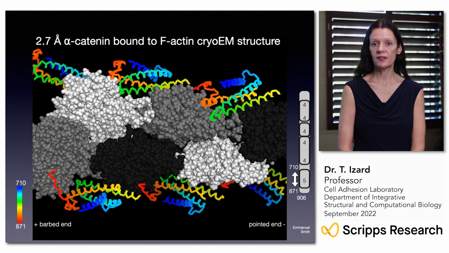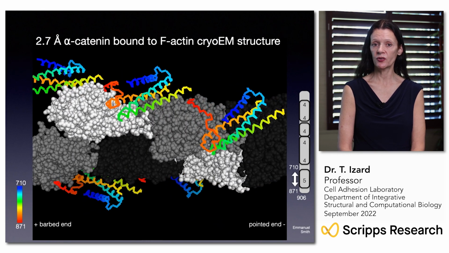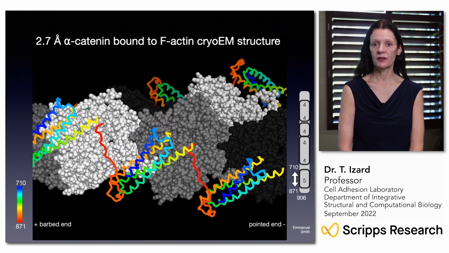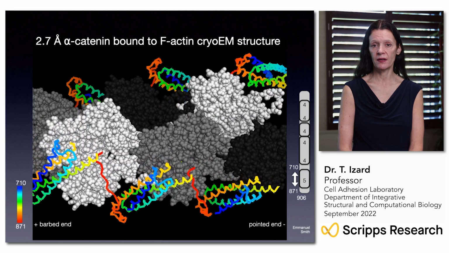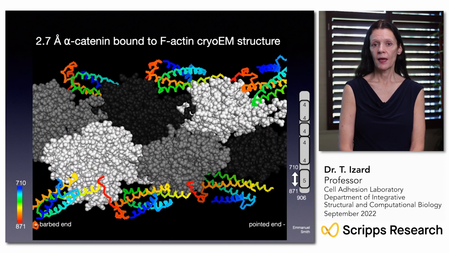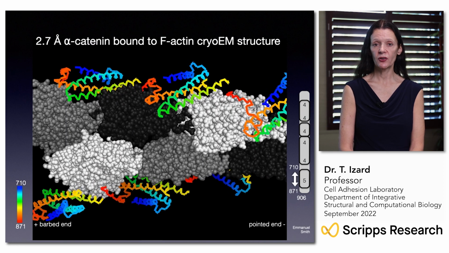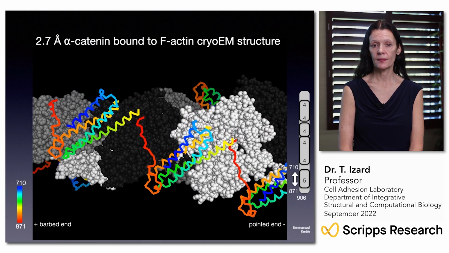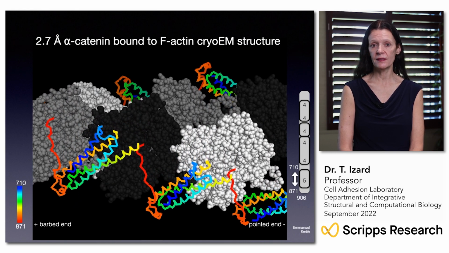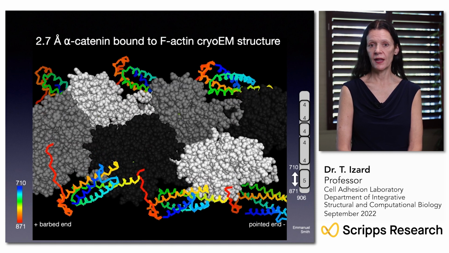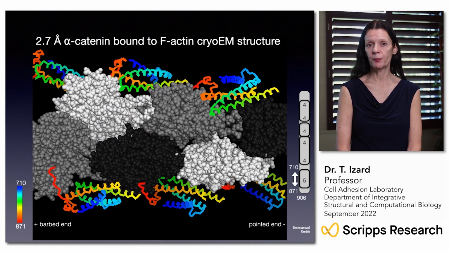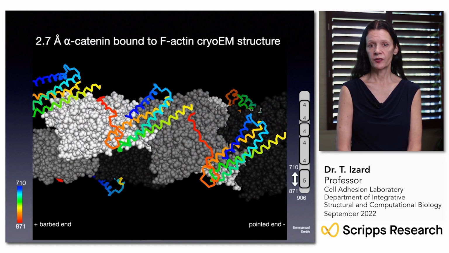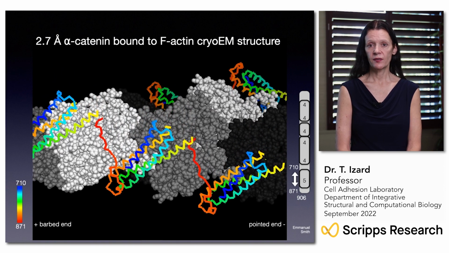So as with Rangarajan's monomeric alpha-catenin cryo-EM structure, Emmanuel was also disappointed to see that in his structure, he could only see residues 710 through 871, but as in Rangarajan's monomeric alpha-catenin structure, the flexibility actually provides a lot of insight into function. So most importantly, it means that the F-actin binding domain in the alpha-catenin dimer is readily available for binding to actin. This means that force is not required for the initial interaction with the cytoskeleton.